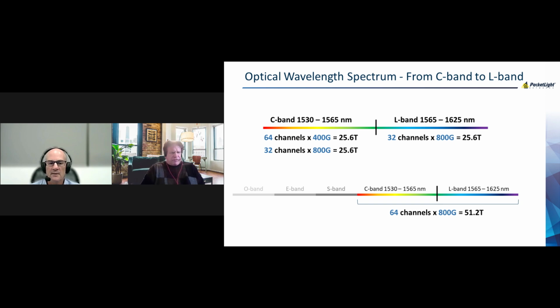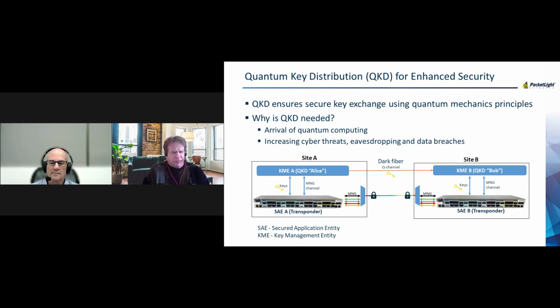Great. Here's a question on some of the exciting stuff coming down the pike. If the dark fiber is used to send a quantum key, does it not mean it's no longer dark and thus can be accessed to compromise the security? I know you did go over encryption and you mentioned QKD. Yes. So the Q channel, unlike DWDM or wavelengths that we use, is sending few bits with different phases.